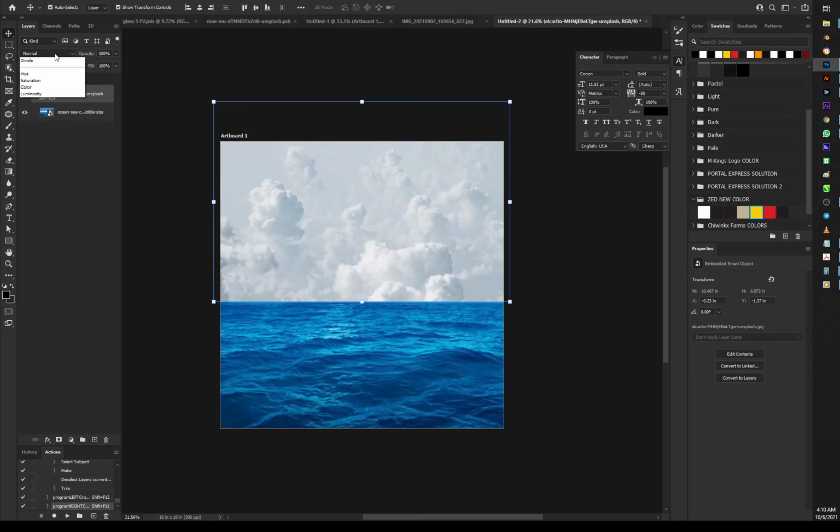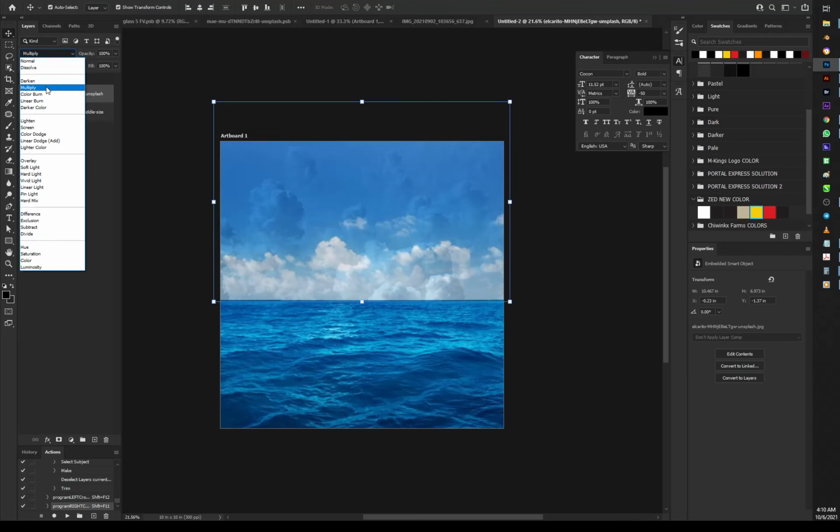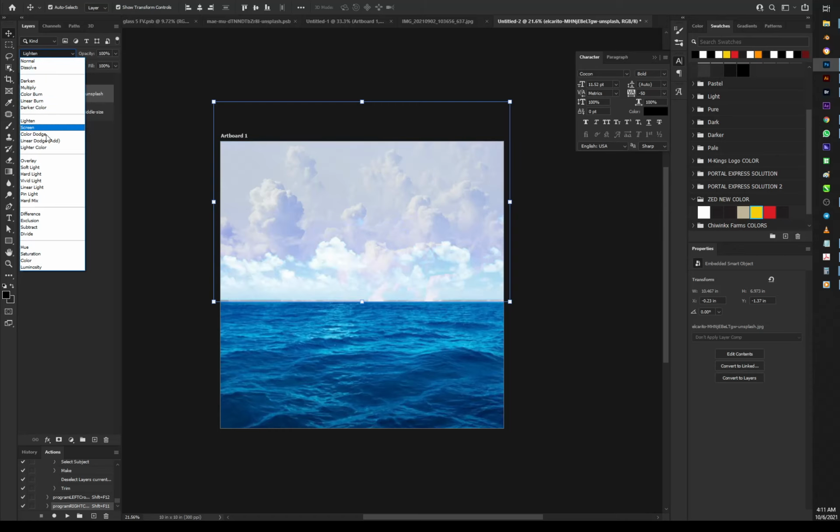Then let's apply blend. Let's check multiply. See what multiply does. It's not really perfect. Overlay is still not perfect. Okay, let's just scroll through all that. I don't think I see what I like.